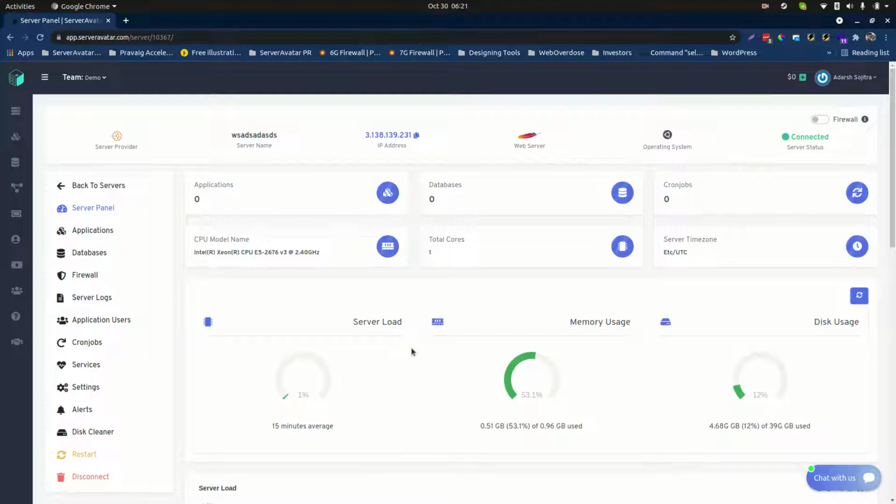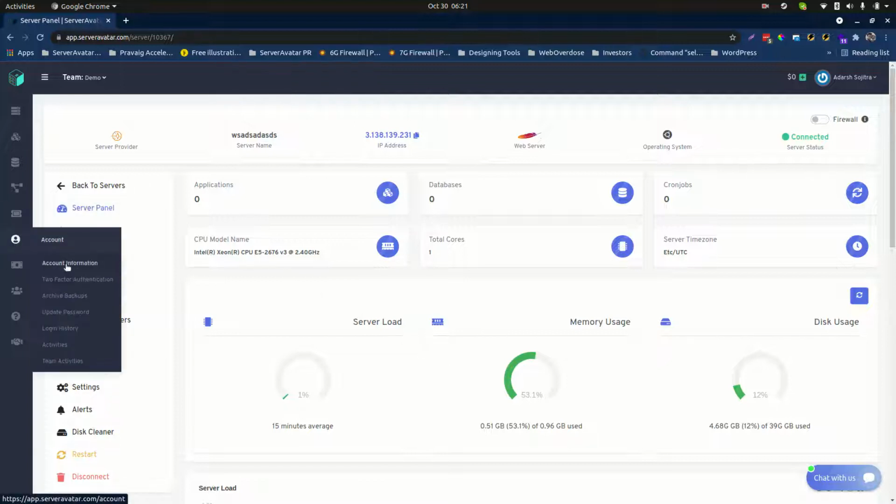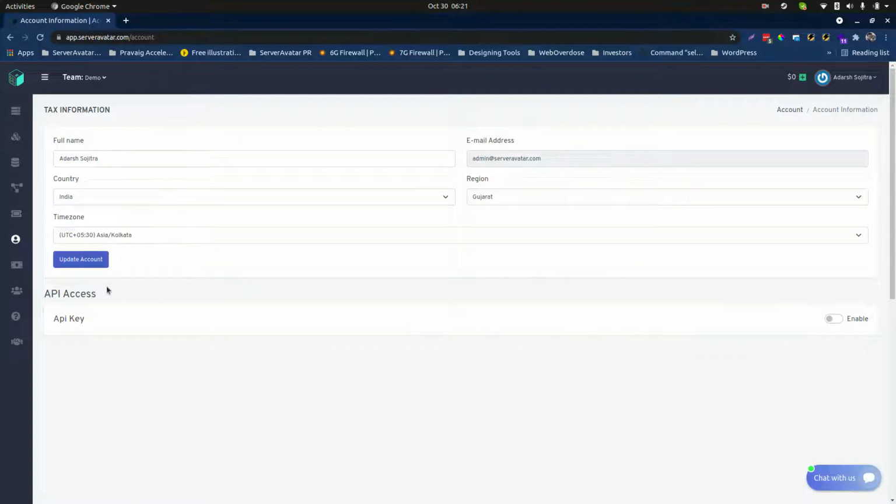Serveravatar has an awesome API that you can leverage to automate Serveravatar tasks. You can create a simple automation setup, or you can integrate Serveravatar with your application itself. Serveravatar is unbeatable when it comes to customer support. The customer support team consists of actual system administrators helping you in real time to solve your server issue. Serveravatar is one of the most developed platforms, as the development team adds and deploys new features to Serveravatar.